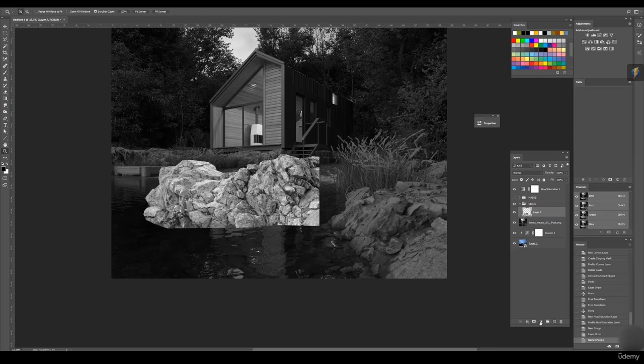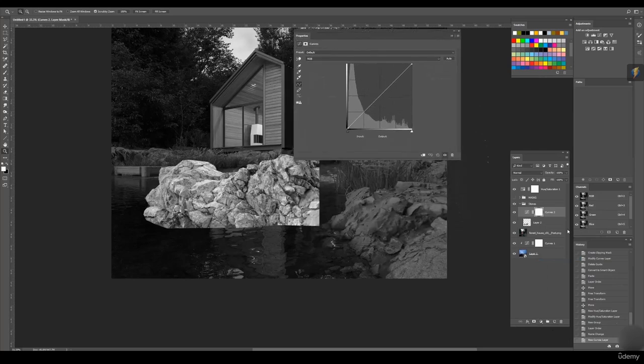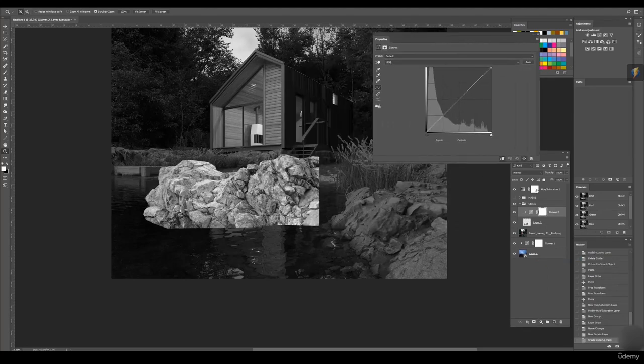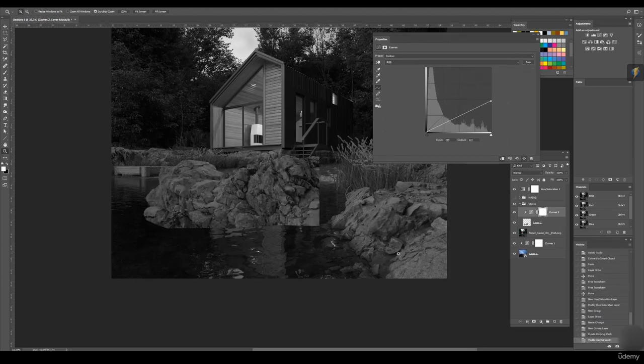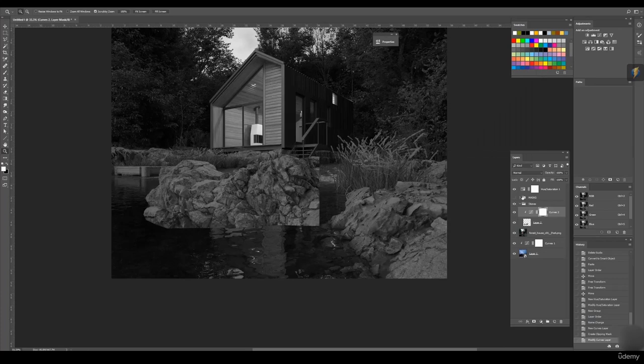and apply curves correcting layer to the layer, pressing Alt and specifying the layer for correction, which is this rock, and then lowering the curve until we achieve the same lighting for both rocks. And then we can apply fine settings, make the highlight brighter, shadows lighter. I think it's okay this way. Looks good. All right, so we're done with lighting.